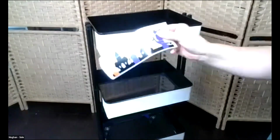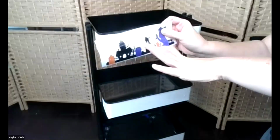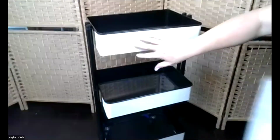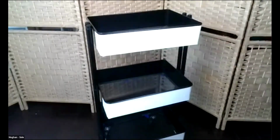So I'm going to be taking the little village and placing it here. And since there are so many little tiny things, I could peel it up like a giant sticker like I've been doing and put it down, but I am going to take a moment and use some transfer tape and do it for real. So let me grab a piece of transfer tape that's a little bit bigger, and I'm going to match it up to my size.